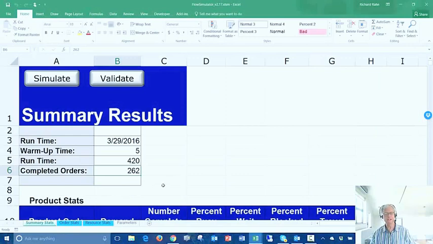And 262. So the lesson here is that if you have variable work time, variable work content in a mixed model line, this can have a huge impact on your throughput. And if your original design was intended to produce 420 units in 420 minutes or per shift, you're way below that now.